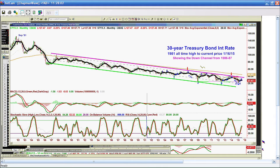So the likelihood that at some point you're going to get a screaming move to the upside in rates is there, but the catalyst is not, because if we have a slowing economy, which I believe we have right now, then what we're looking at is something a little bit different, because the Fed is going to say, you know what, maybe we should hold off. And that's what I think they're going to do, even though they're really tempted in September to do something. My guess is that the stock market is going to suggest to them very loud and clear. It's not going to suggest, it's going to hit them over the head and say, are you crazy raising rates right now? That's my thinking.